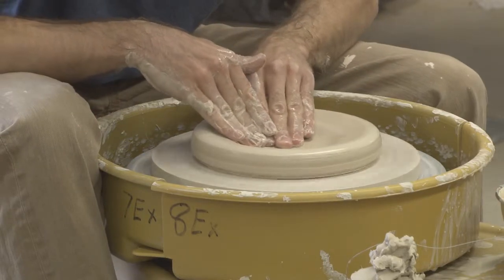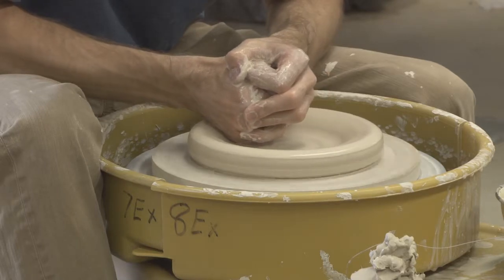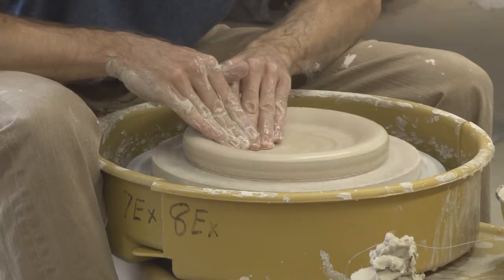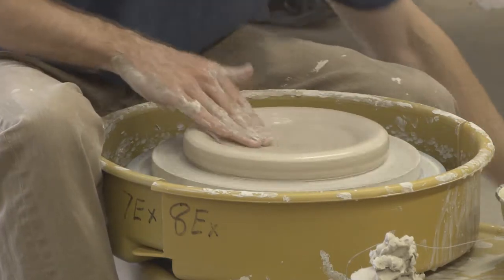In that process, because I was having so much trouble with the lids fitting, I came up with a uniform. It was the first time I thought, I'm just going to make a certain size lid, and every time I'm going to make the lid the same size. I made a little stick for myself that shows the size of the lid.